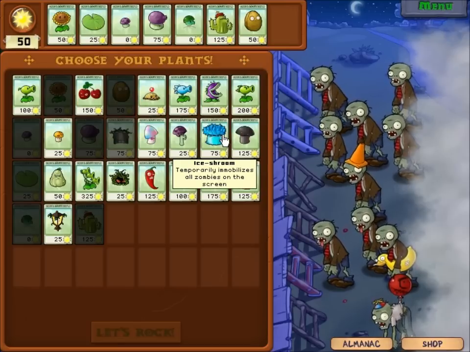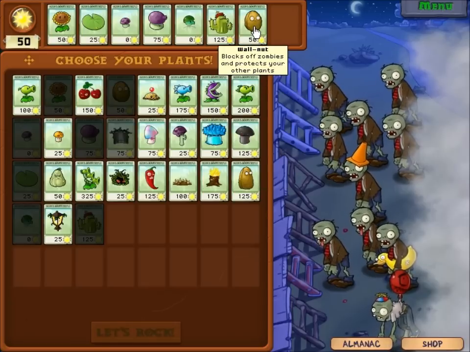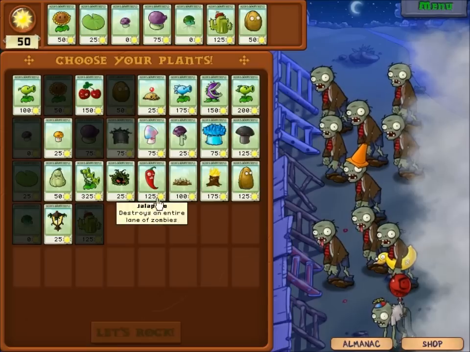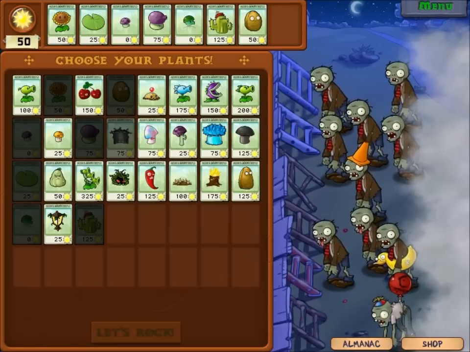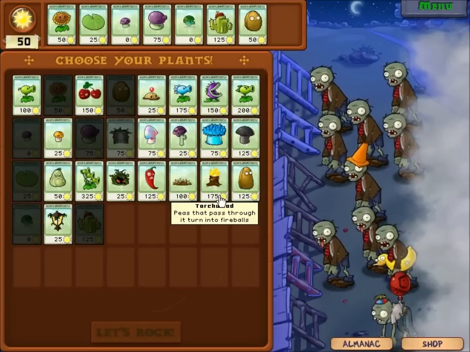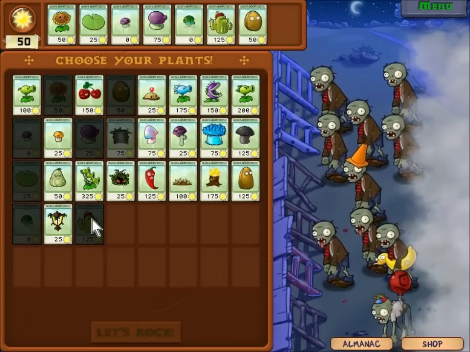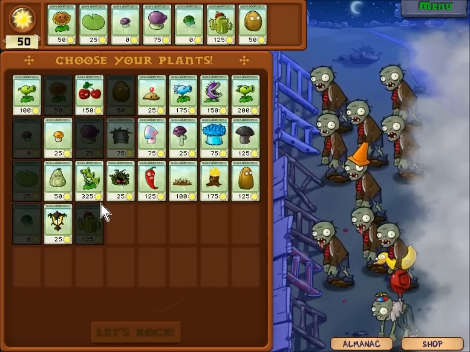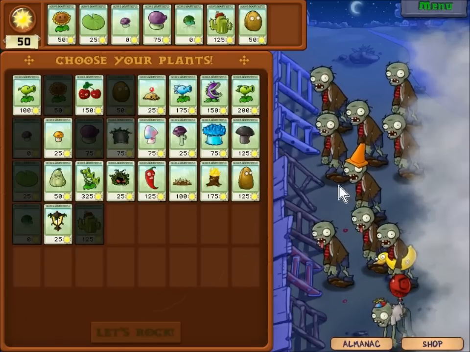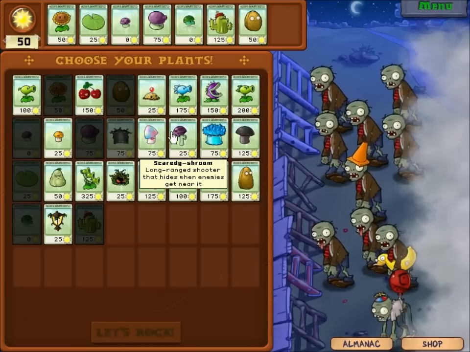Should we get Tallnut then? What? Tallnuts? Can they float over? Just use logic. No, it's only pole vault zombies. I'm pretty sure they can't go over. Nope. It can't be vaulted over. Okay. Can't be vaulted over? Yeah, the pole can't vault. It can't be pogoed over either, but scary shroom can't be dolphined over.